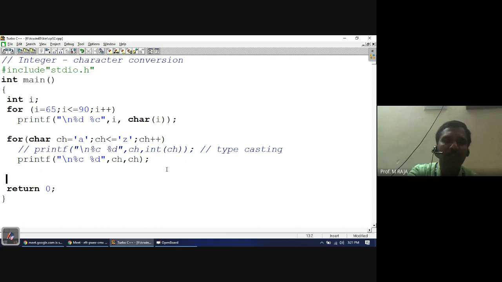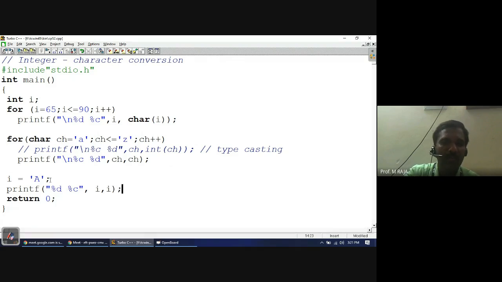For example, here have a look, int i has already been declared. i is equal to capital A, printf percentage d percentage c, i comma i.